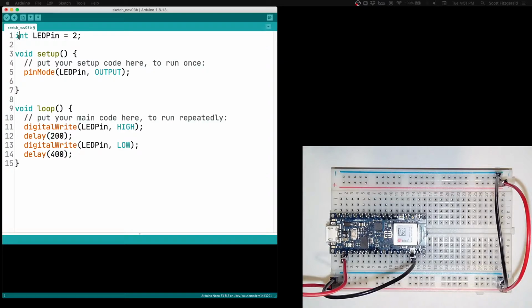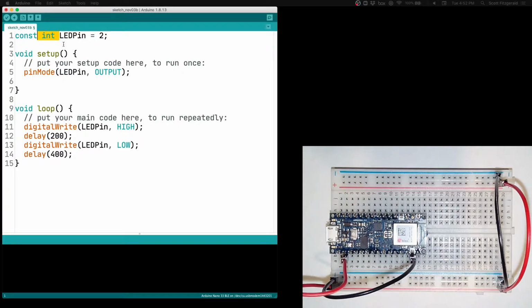I could also, if I wanted to make sure that I didn't accidentally change this, say const int, and that will turn this into a constant. So I would never be able to change this at any point in time in my code ever again. This is a really safer way to do this. But the real takeaway here is that unlike in P5JS where you could just say let something equal something, here you need to say explicitly what kind of thing your variable is going to be.